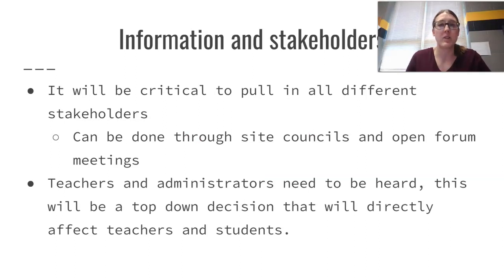Information and stakeholders: it'll be critical to pull in all different stakeholders. I'm thinking of even our parents that don't have students within our K-12 setting. We have our grandparents, aunts and uncles, everyone else that pays taxes but might not know what's going on. We need to make sure that we're hearing their voice when we're looking at our next steps. This can be done through site councils, open forum meetings, and board discussions, as a way to make sure that we're being transparent with whichever route we decide to implement.